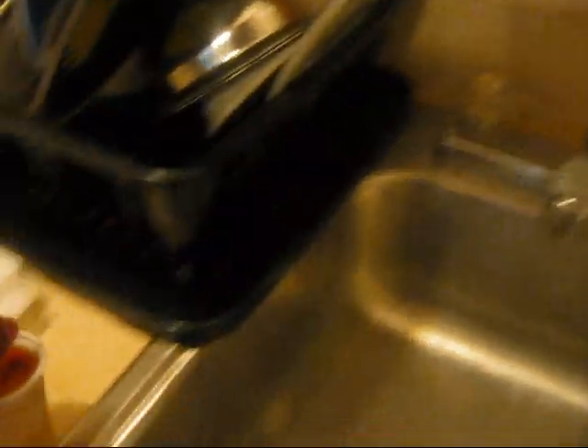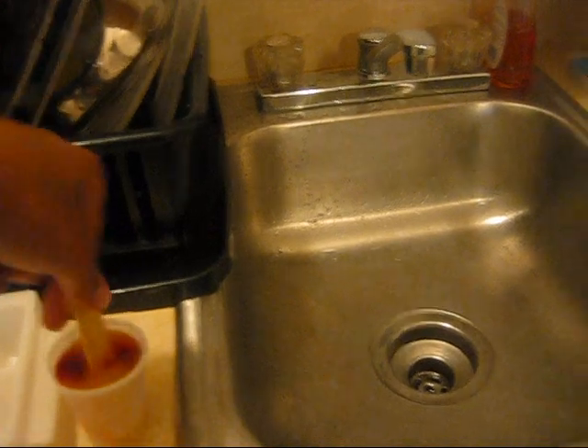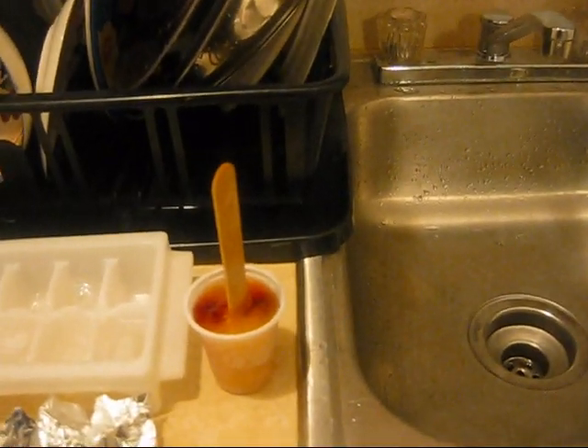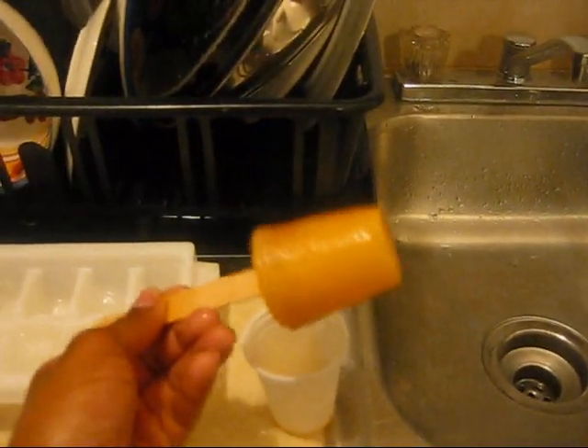I have little berries on the bottom for a little twist. You can keep the container — if you give this to your kid, it works as a dripping component. So if it starts dripping or gets messy, they can just hold it over the cup, or if they need to put the ICY down for a second, they can pop it back in so you won't have to hold it for them.